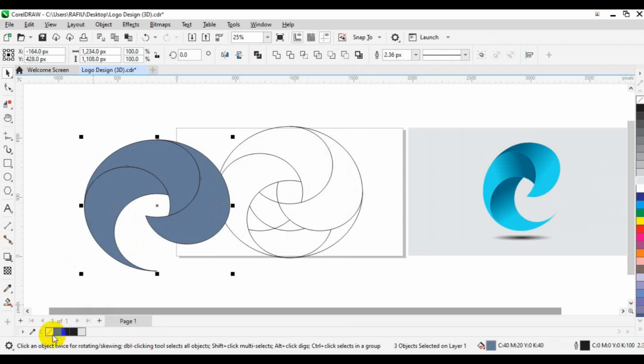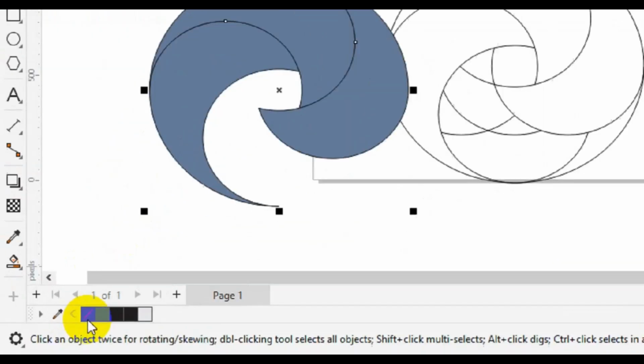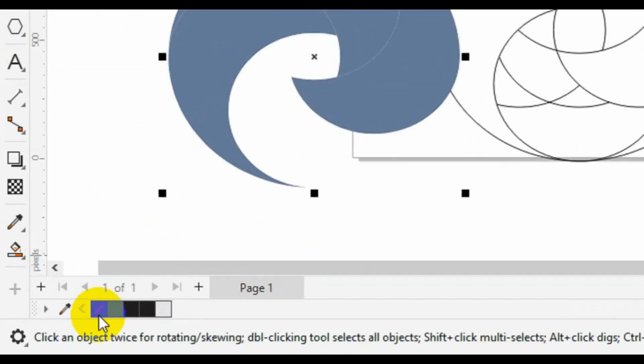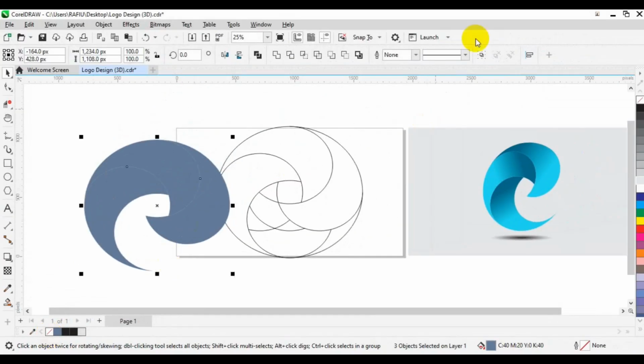So at this point here, you have to come down below here and right click on this point here. This allows you to remove stroke. Then you have to come to the home tab right here and make sure you group, or you press Ctrl J on your keyboard to group.